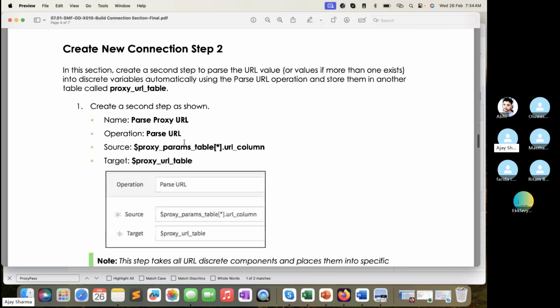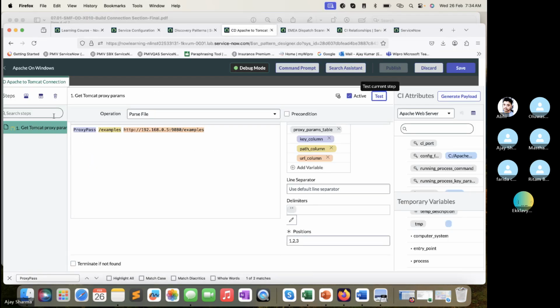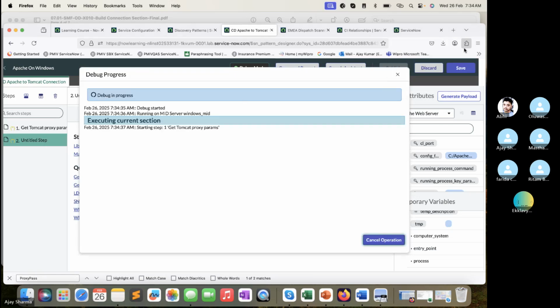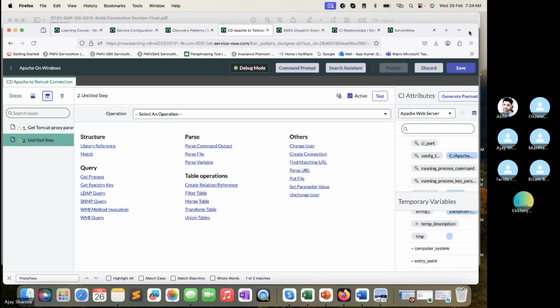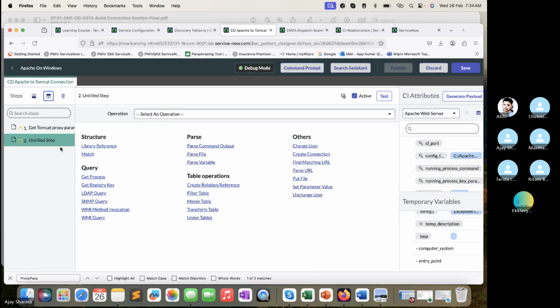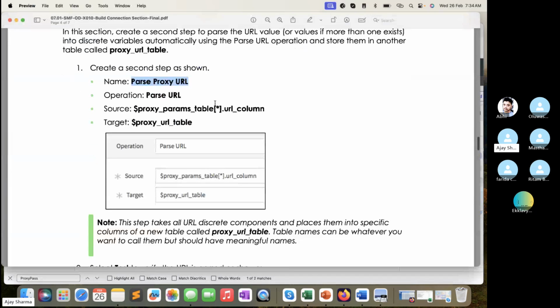Now let's go to the second step, which is proxy URL. Right, so now let me go. Any questions still here from anyone? It's just a pattern build, the same things which we already did on the discovery side, but I just want to showcase how you can do that.